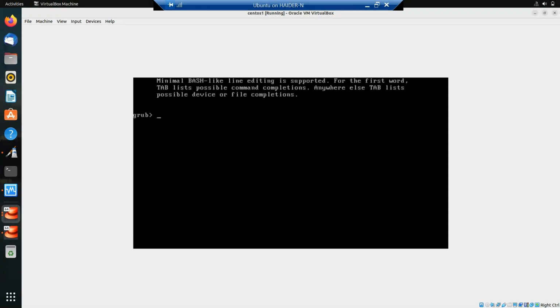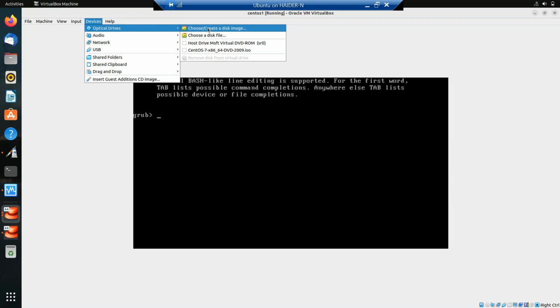So how to do that? We'll come back to live CD also. What is live CD? A live CD or DVD is a DVD which gives you an operating system to run without installation itself. So you can see that Ubuntu gives you a very good GUI way to run your operating system.